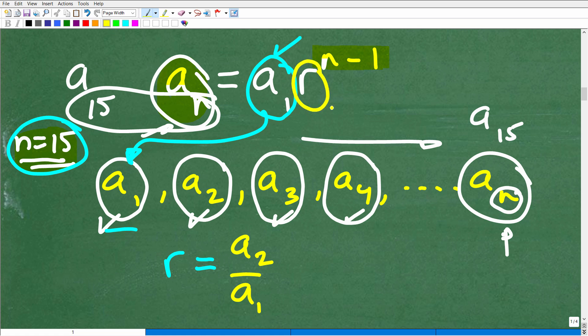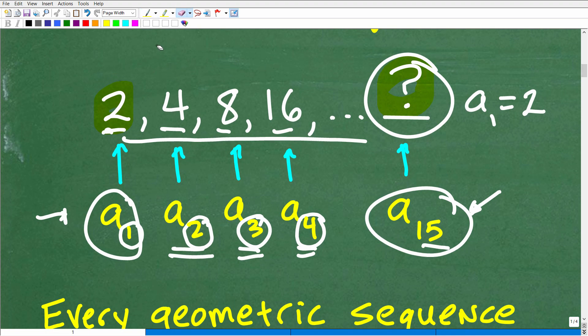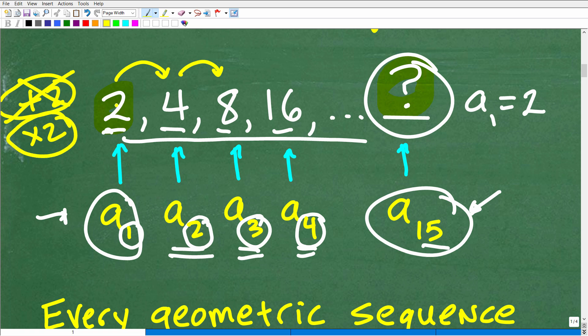Let's talk about this part of the formula, r. What is r? r is something called the common ratio. Let's go back to our problem. 2, 4, 8. What's common amongst these terms? How do we go from 2 to 4? Well, two things could happen: we either add a 2 or we multiply by 2. How can you tell which? Look at the next term. How do we go from 4 to 8? If we were adding 2, the next number would be 6. So that's not what happened. We're multiplying. So we went 2 times 2 is 4, then we took this term, multiplied by 2 to get to 8, and then multiply by 2 to get 16. This number is called the common ratio.